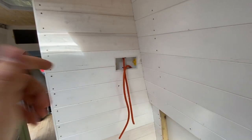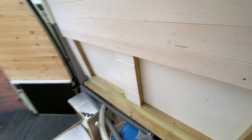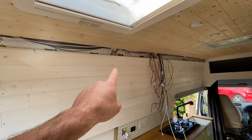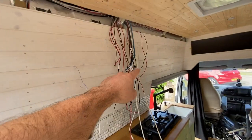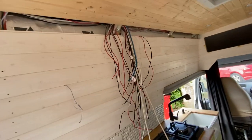Got our socket in the wall here, which is going to be for a TV about here, and then some overhead cupboards will be going here, and then on this side it's completely symmetrical with that one. All the boards line up across the van, and we've also got our LED strip up there as well. I haven't put that top board in yet, as I'm still deciding where I'm going to put the cupboards on this wall. I'm thinking above the kitchen area here, as I need to build in a control panel as well for all of the circuits throughout the van, which is that bunch of cables there.